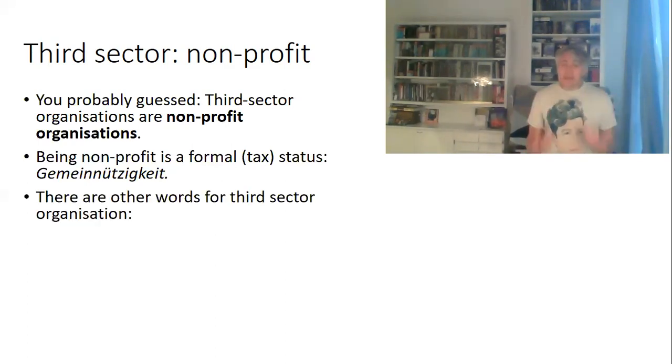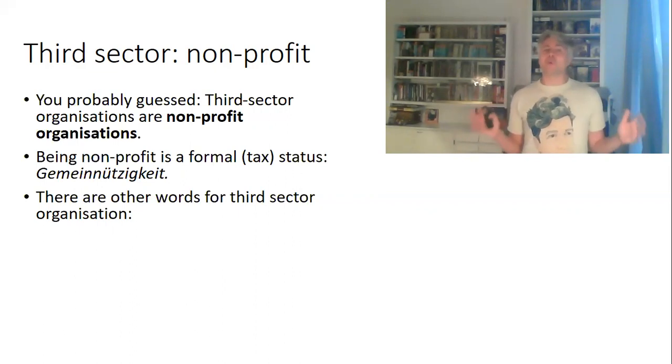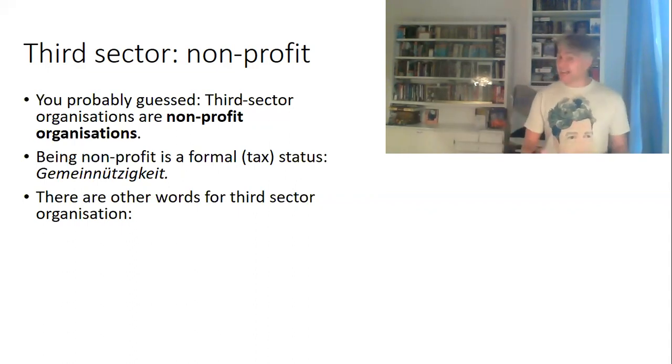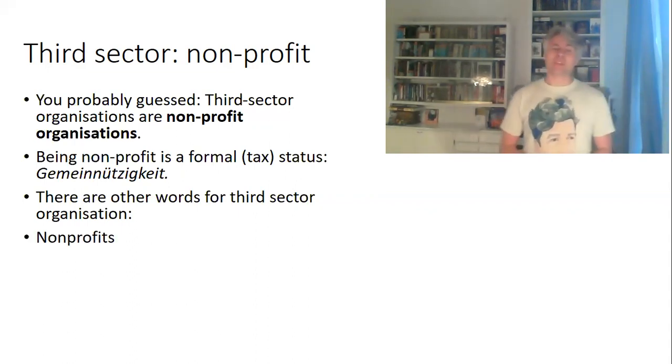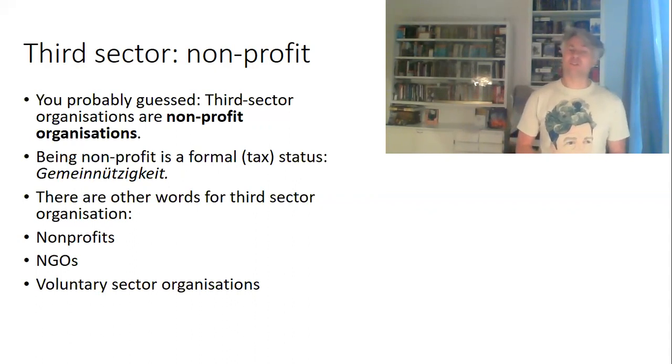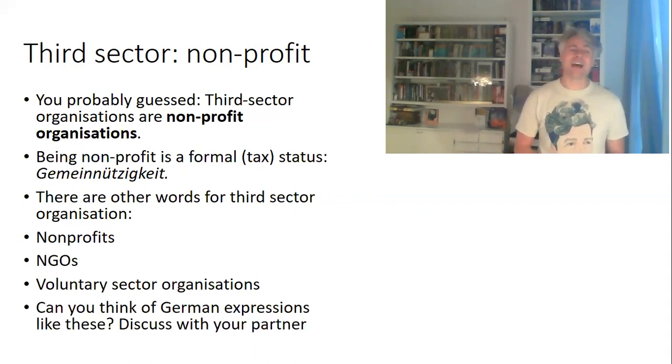Now, to make this even more confusing for you, sorry guys, it's worth noting there's other words for 3rd sector organization in the English language. We've got a whole bunch of different words. And actually there's different words in German too. We can also talk about non-profits. We can also talk about NGOs. We can also talk about voluntary sector organizations.